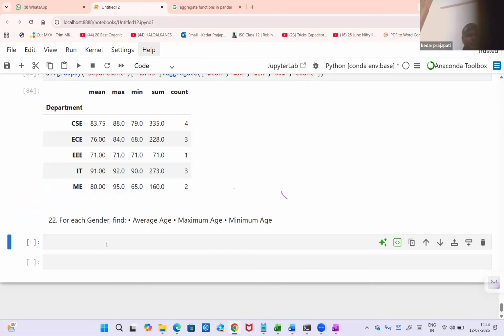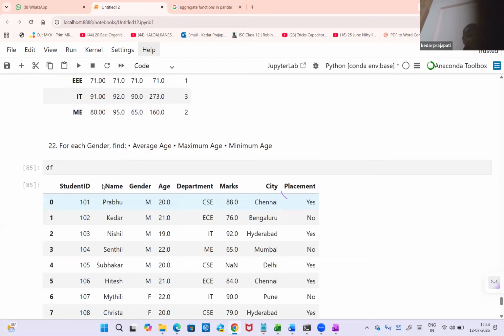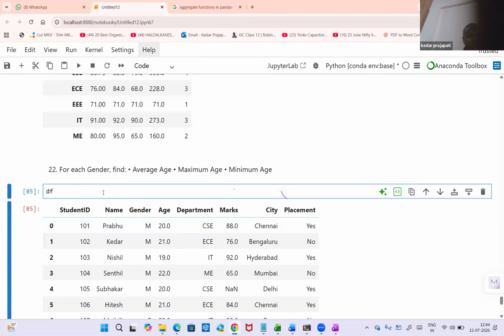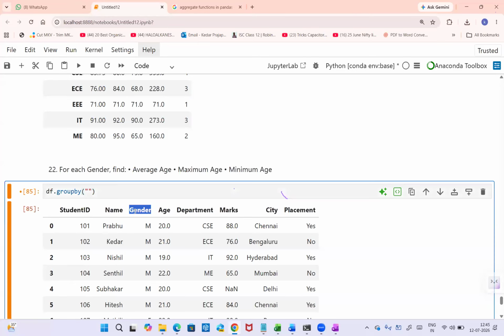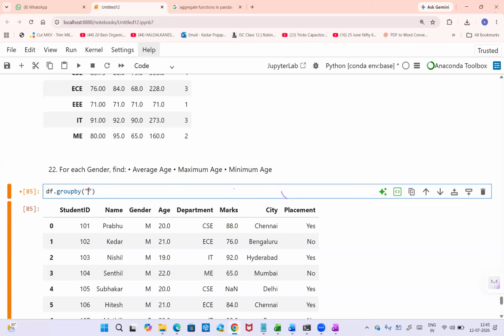Okay, guys, kindly help me with this. Your DF is this. df.groupby gender.